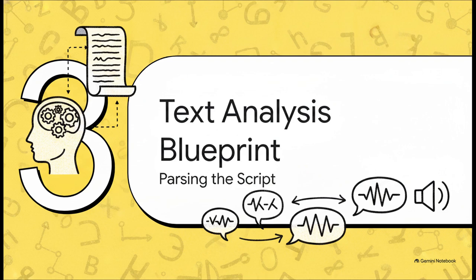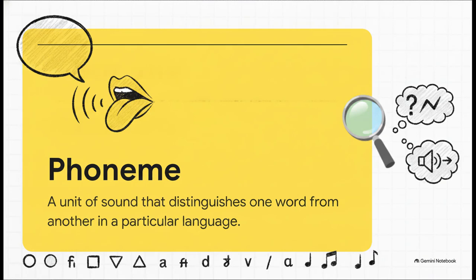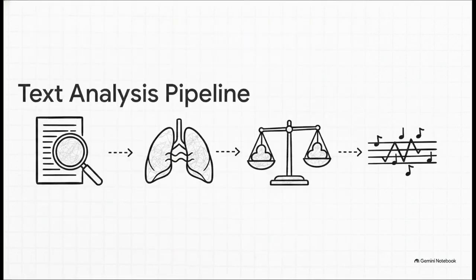Section 3, text analysis, the blueprint. Let's step into that first workstation. The first thing you've got to understand is that the system doesn't just read letters. Letters are way too ambiguous. Instead, it translates characters into phonemes, which are the fundamental units of spoken sound. Think about the word R-E-A-D. Is it pronounced read or read? The AI absolutely must analyze the context of the sentence to assign the correct phoneme before it even thinks about generating a voice. This stage does a massive amount of heavy lifting.